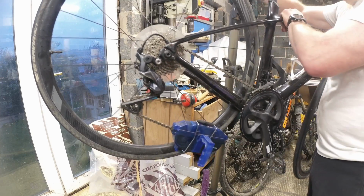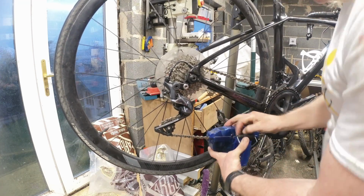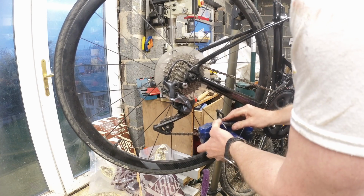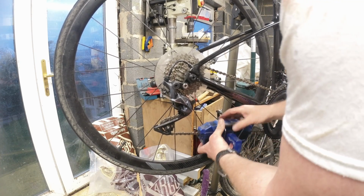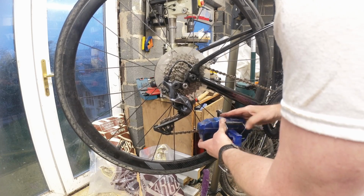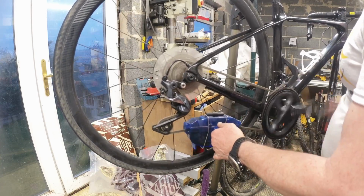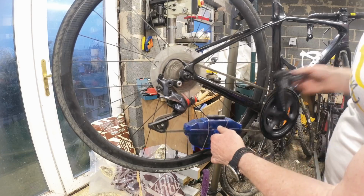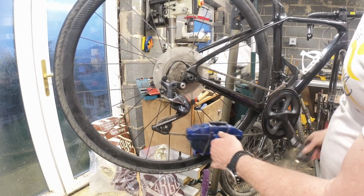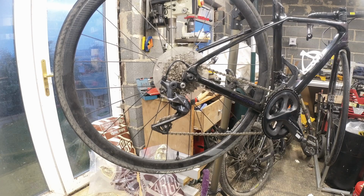Right. I've got a feeling that's not sat right. Try again. And same on the other side. Come on, get a grip. One of them used to have a little thing that hooked around the back of there, so you didn't even have to hold on to it. I broke that one as well. What am I doing?